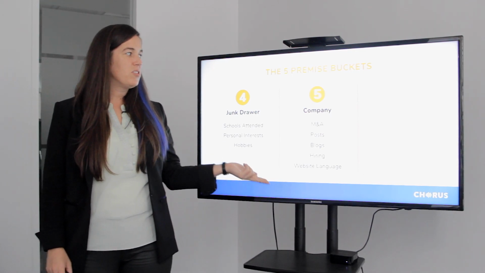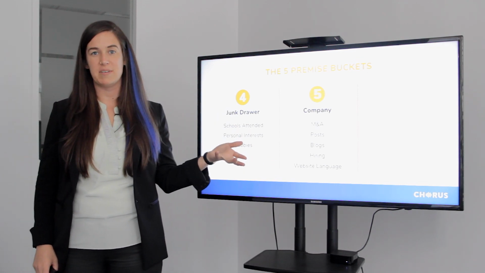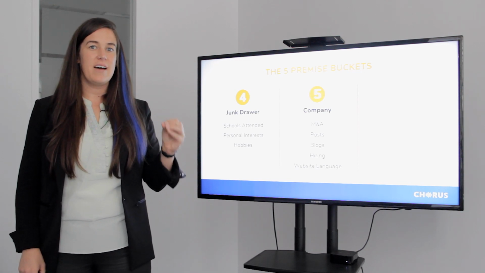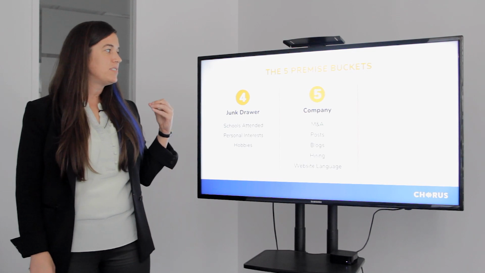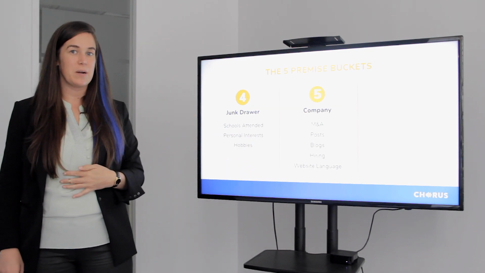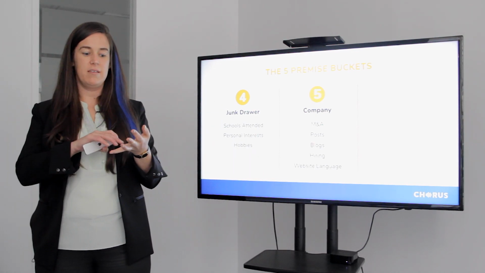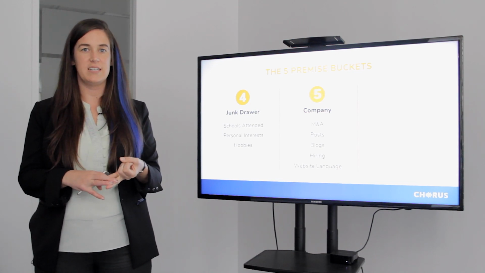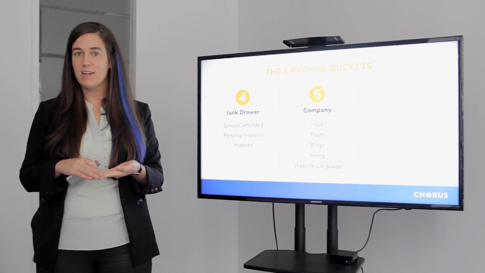So the 5th bucket, the reason it has the lowest hit rate, is the 5th bucket is about company premises. So this is firmographic only. It's the only bucket that doesn't have to do with something that someone believes or has an interest in. So I will say that this is the 5th one, but I will say this is also the lowest conversion in my experience. So company is the 5th bucket. Maybe they did some kind of merger and acquisition, M&A, they made some kind of post on LinkedIn, they have a really interesting website or they have different hiring needs.